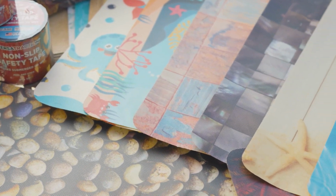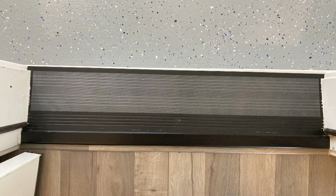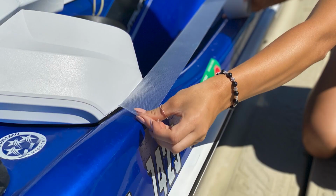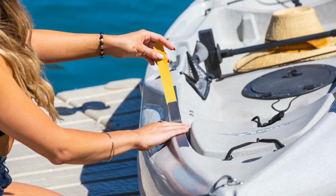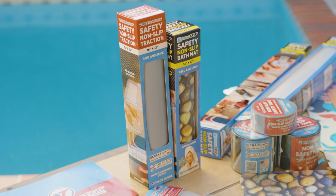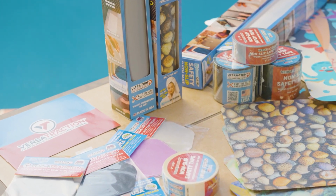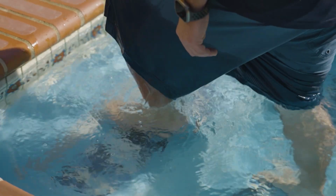One we started was No Slip Mat, which ended up being our Kahuna Grip bath mats, now our top seller. VersaTraction product, it's a wide variety. It's keeping you safe inside your home, workplace, boat, surfboard, water sports, anywhere you can stick it, it goes. Stop slipping and start gripping. VersaTraction is essential for when you need more non-skid grip. Once our traction becomes wet, it becomes grippy. It's like a suction cup to the bottom of your feet or the soles of your shoes.